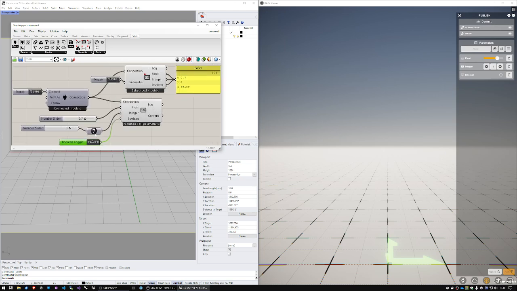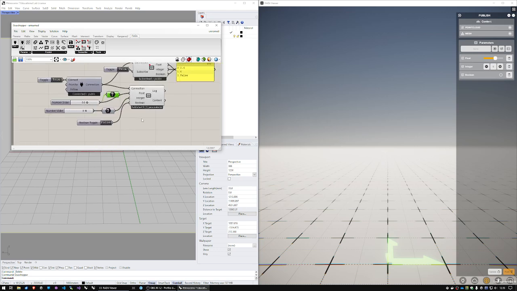If I were to change this one into an integer, for example, let's do that just for testing here, pass it into an integer, you will see this one change into an integer over here. And then it's an integer, and then you can use it to change integers over here. And if you pass it back in as a float, it becomes a float over here that I can manipulate. So then you can change the type. It's very important that it passes through so it knows it's an integer, otherwise it will just think it's still a float. So this one is important because it changes the type.